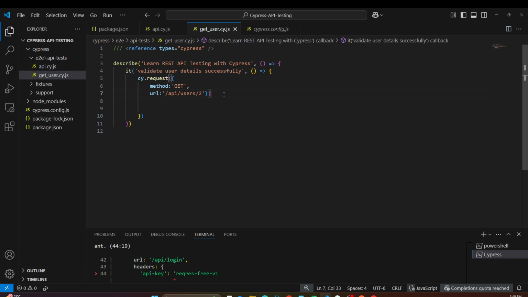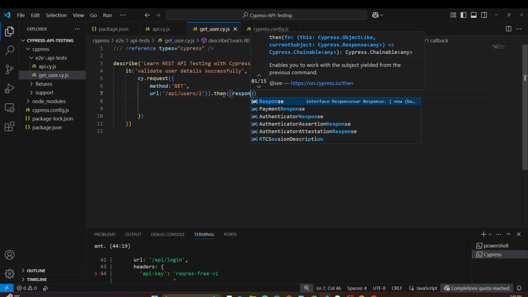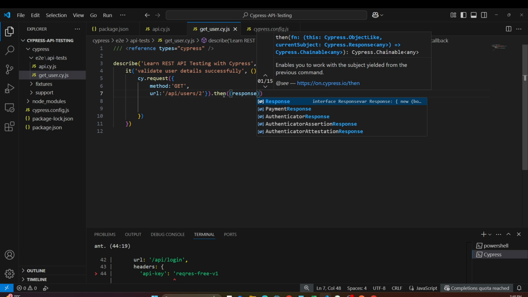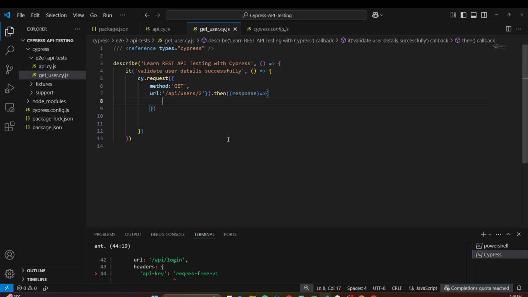And after that, we have to call the then method. If you call the then method, it will receive our response, right? Then again, it's the same. We'll say response, right? The variable we're declaring, a response, and this is the method of your response, and this is the body of the response. So this variable will receive the response.